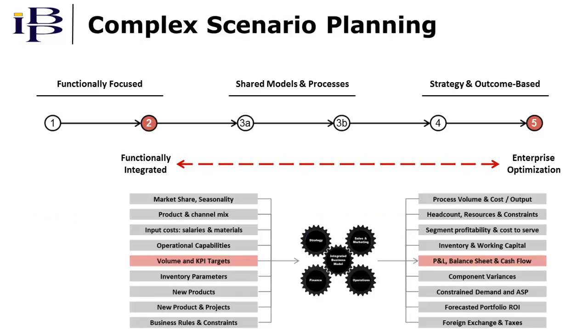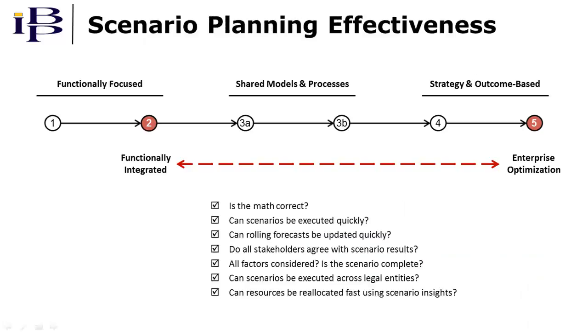Supporting such complex scenarios requires the ability to connect all the planning inputs on the left with the outputs on the right, all within a single model and process. Processes having such characteristics provide the greatest levels of integration. When evaluating the effectiveness of scenario planning processes, the answers to the questions shown on the screen should always be affirmative. For example, is the math actually correct? And can the scenarios be executed quickly?